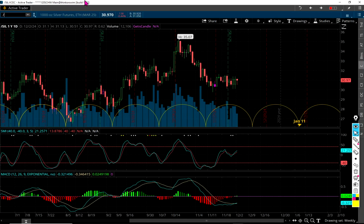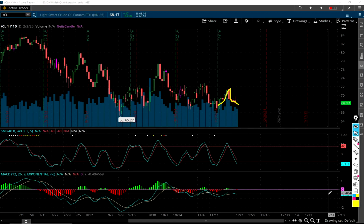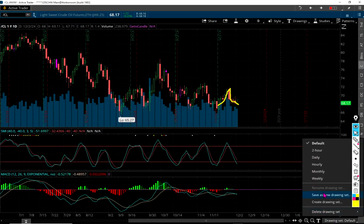All right, let's look at crude oil. Just hovering around 68 bucks. Got all the way up here to about 71, almost $72. Came down. The last 4 days have been slowly declining. Lots of wicks on both sides of the body of the candlestick. Boy, oh boy, I don't think this is going anywhere. It looks like it's got negative momentum too.